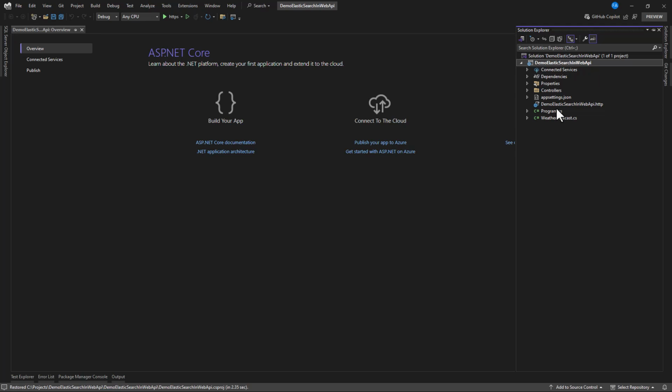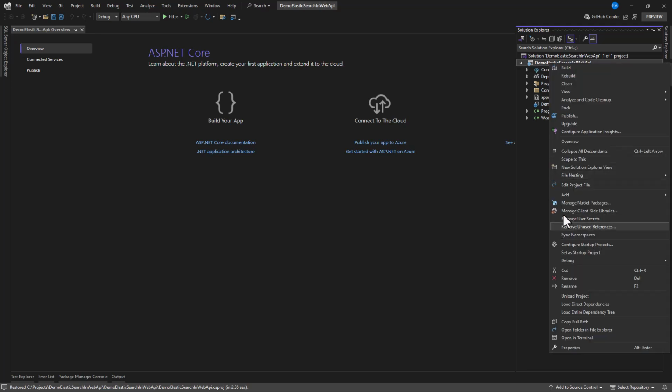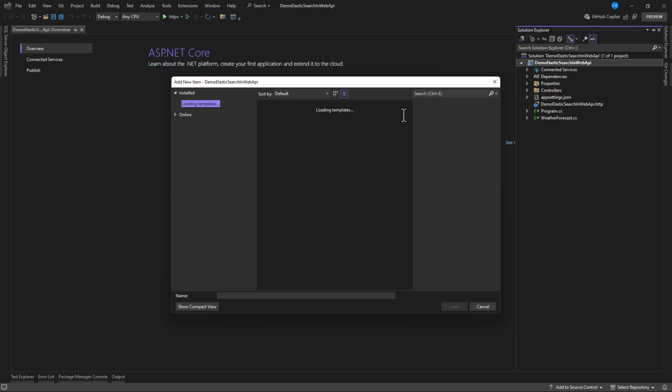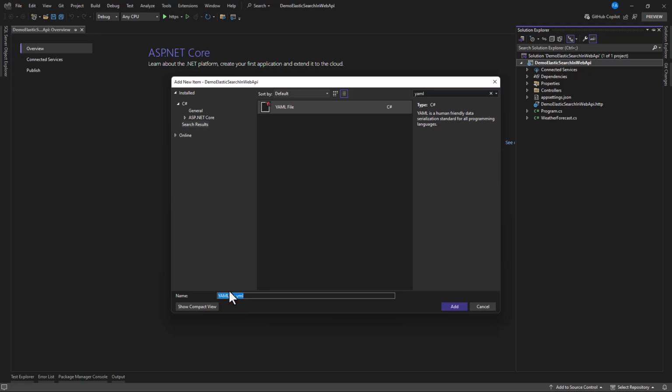So we need to create a Docker Compose file, and we must specify the images of this. I've already prepared this Docker file at hand, so I'll just go and grab it, and we see how we can integrate it. So let's see how we can create a Docker Compose file and specify the images of our ElasticSearch and Kibana. So right click on your project and go to add new item. This item, we're going to choose a YAML file and I'll give it the name Docker Compose.